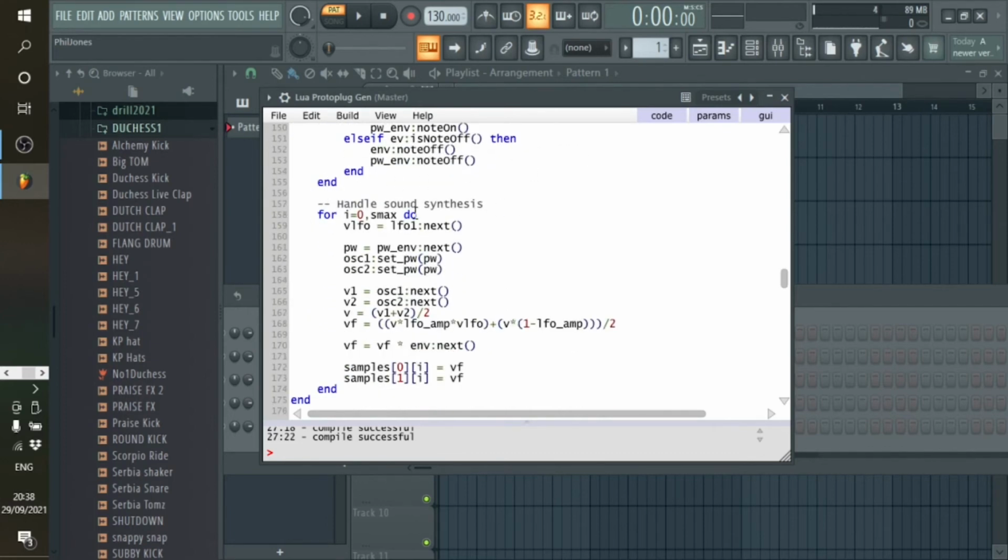Now for the next part, it's roughly the same thing we did in the previous one. The only thing that's new here is, before, in the previous version, remember we got the values of V1 and V2, the volume of the oscillators, we added them together, then we modulated them based on the low frequency oscillator. Now we've got these envelopes, so the first thing we do is we actually get the new value.